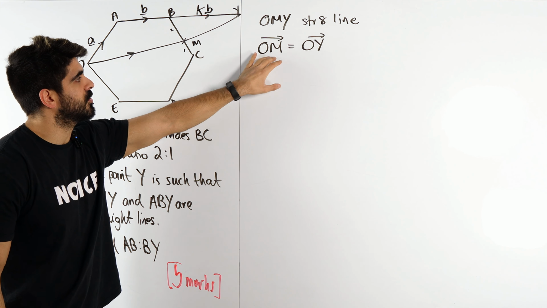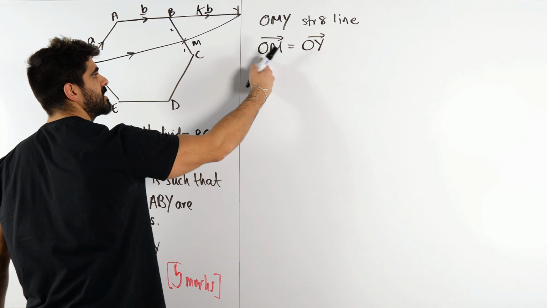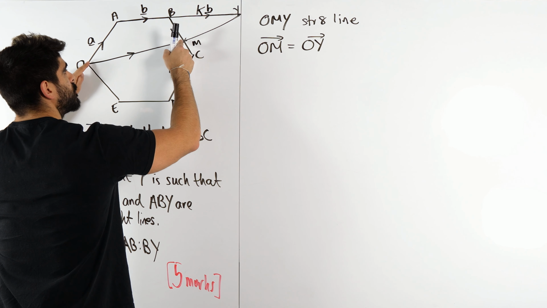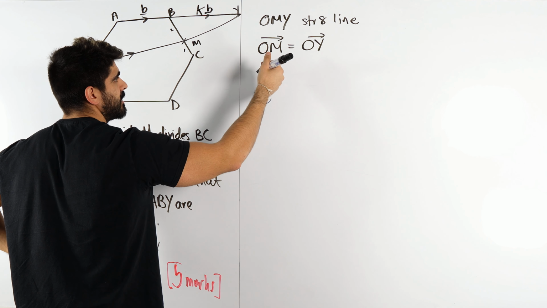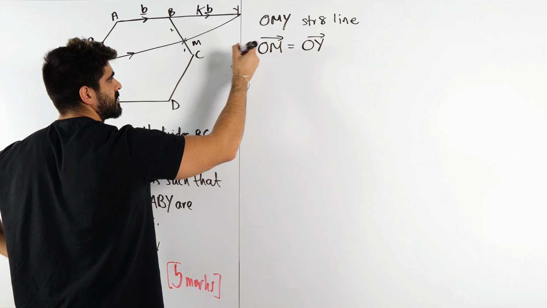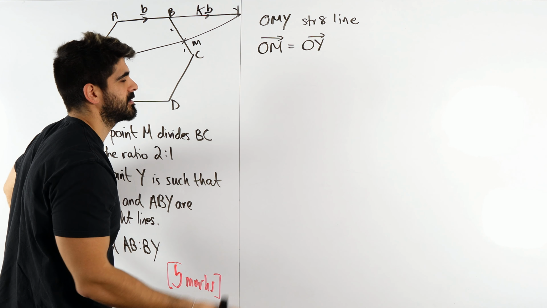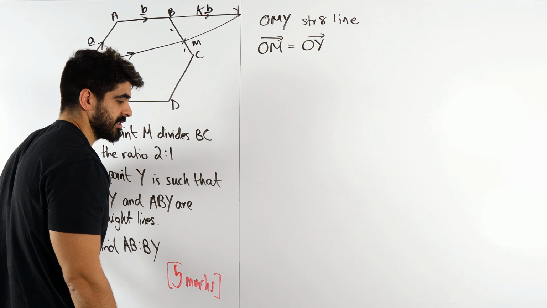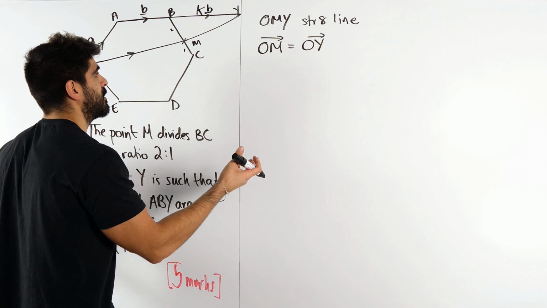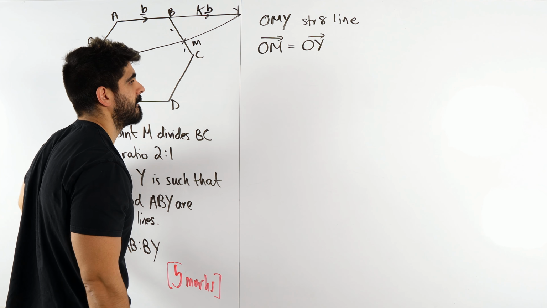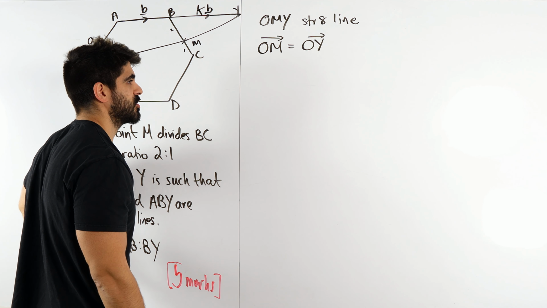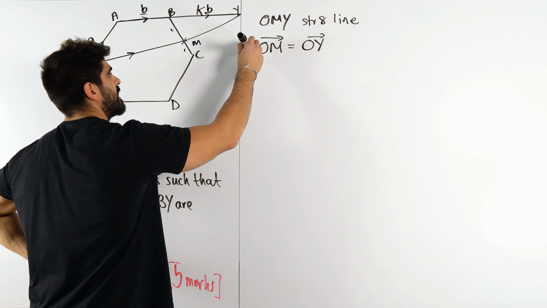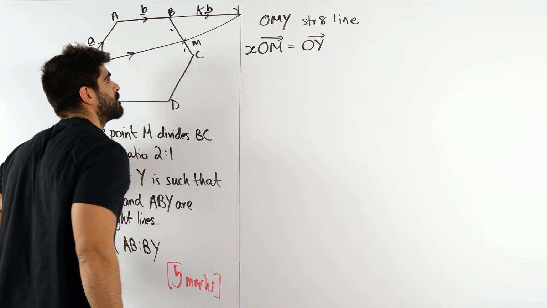Okay? So I'm going to say if you take this vector OM and multiply it by some number, you'll get to Y. Now, what that number is, I'm not sure. Let's give it a letter. Now, in A levels, we like to use lambda for this. At GCSE, I mean, we're using a and b already. K. This is like the hardest part of the question, choosing an appropriate letter. Let's just use x. Okay?